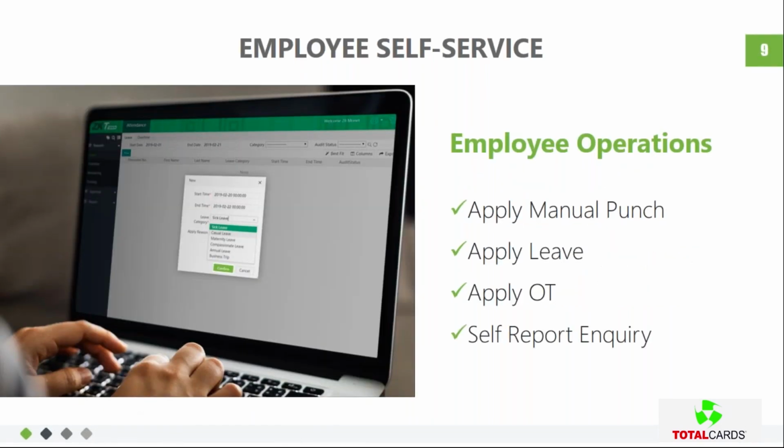Another feature is employee self-service. As I mentioned, you can have a login for this, and the employee ID will be the username and the password will be 123456, and you can change it once you log in the first time. And from here, the restricted options are: you can see the reports, and you can apply for manual punch, leave, and overtime, these three things, and you can see the transaction view. So if you have some complaints or if you miss a punch, this will be very helpful to access from home itself, and you can mention the reason for these things.